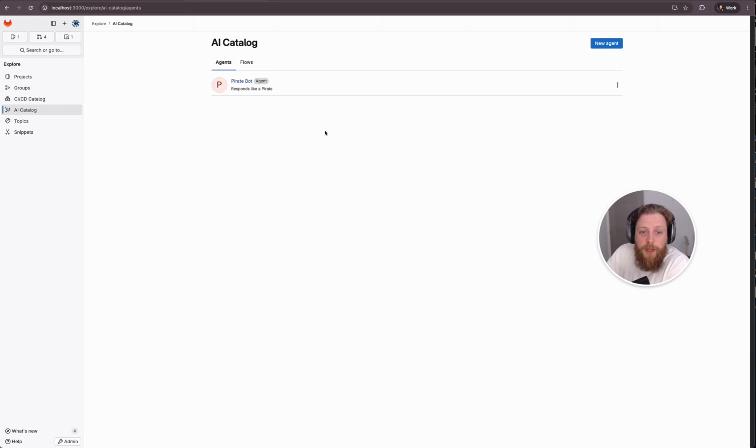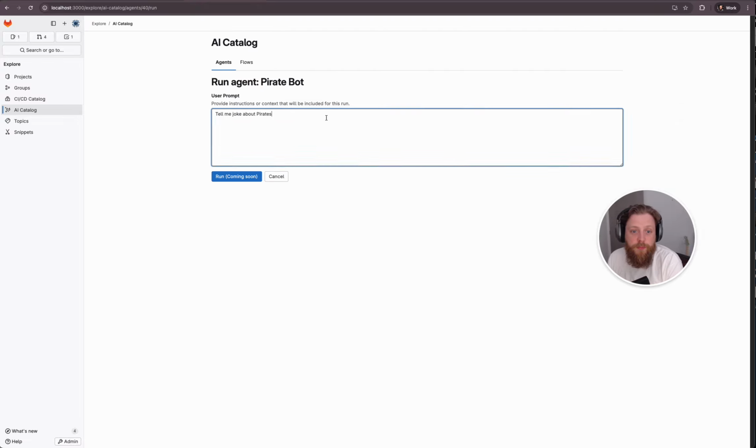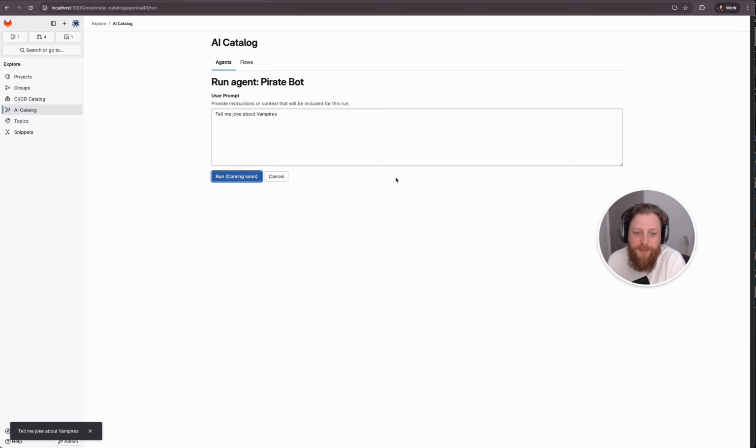But yeah, you can add as many of these as you want at this point, and what you can do with them is, I won't show you delete just yet, but that's something that wasn't working last week. That's something you can do now. You can run them. You get your default user prompt, or you can change it to, I don't know, something else. And run is coming soon. So right now you just get a little pop-up here.